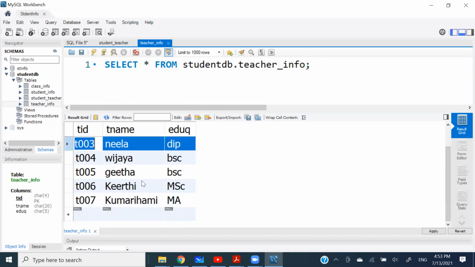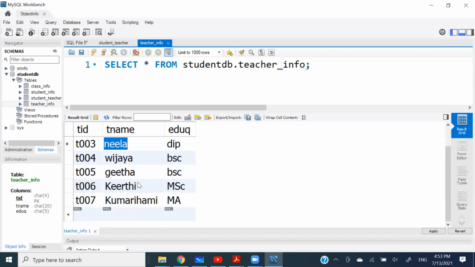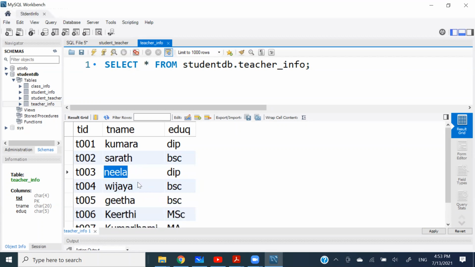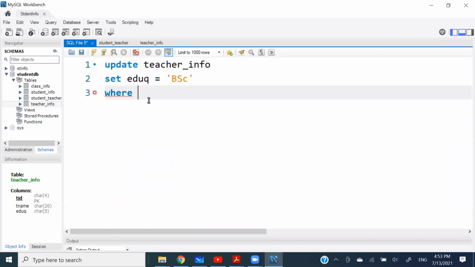And if you just think about this table, we can also go with the teacher name because there is no other Neela teacher in here. But when you are given a primary key, the best way to update things is with the reference of the primary key, right?